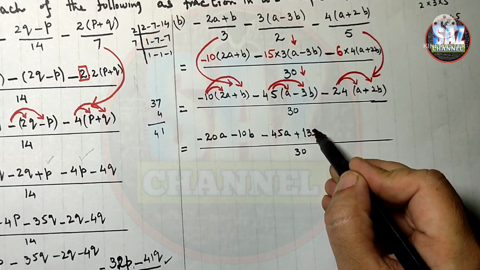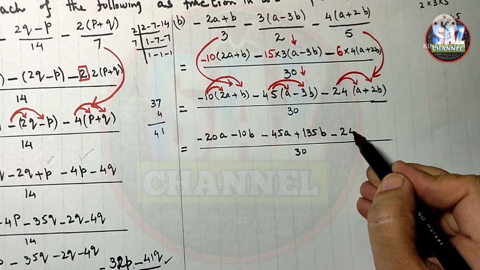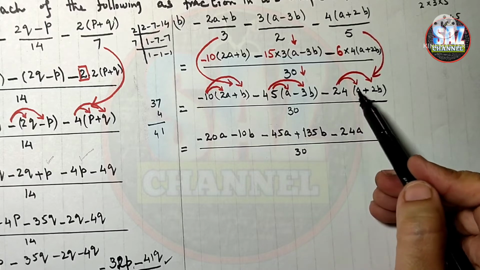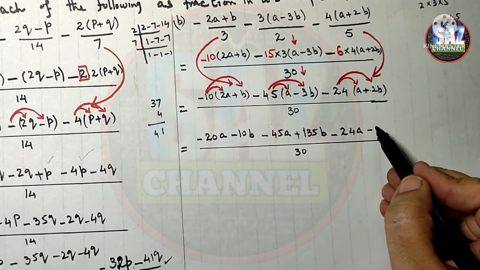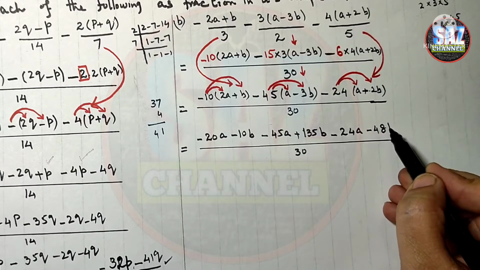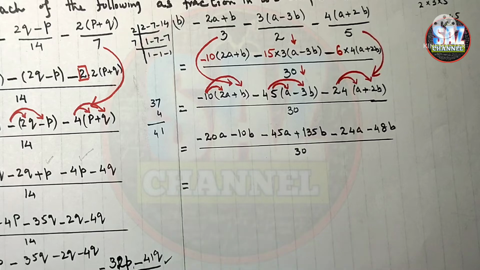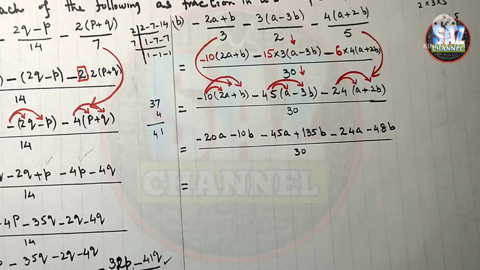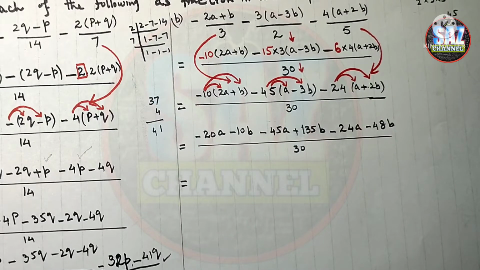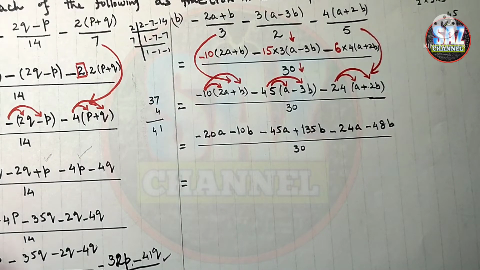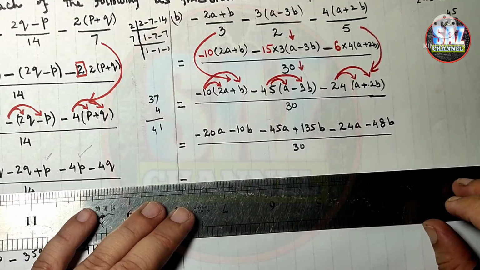b, okay, and minus 24a, and now look, when minus sign will be multiplied by positive sign, 24 2 times is 48b. Now again the numerator is having some terms with letter a and some of the terms with letter b. So what we are going to do is that we have to rearrange the numerator by writing the like terms together.